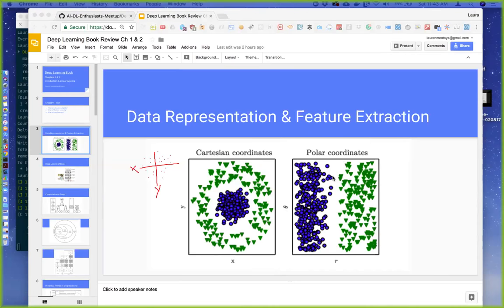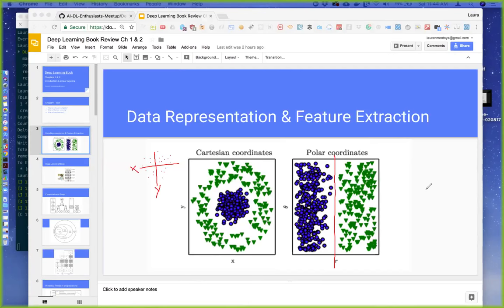So in this polar coordinate system here, if you draw a line down the middle, then you know that any data on the left-hand side is associated or clustered or representative of one specific feature, and everything on the right-hand side is representative of another potential feature. Does that make sense to everyone?